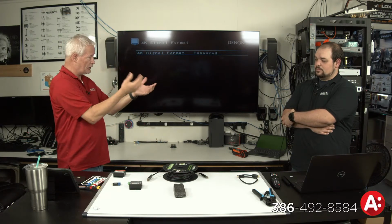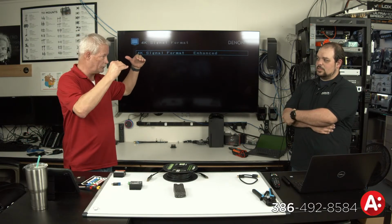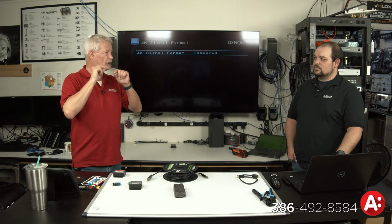Now here's the thing. When you're looking at power supplies, there's voltage and there's current. And we discussed this a couple of weeks ago, but basically, voltage is a carrier, current does the work. As a device heats up, it pulls more current. If there's not current available, the device works harder and tries to pull more current. There's still not more, so it's working harder and trying to pull more current. Ultimately, it will wind up eating itself. You'll get delamination of the circuit board, and it will slowly start to fail.